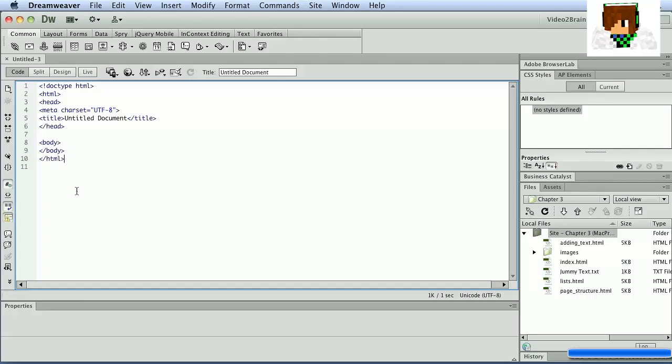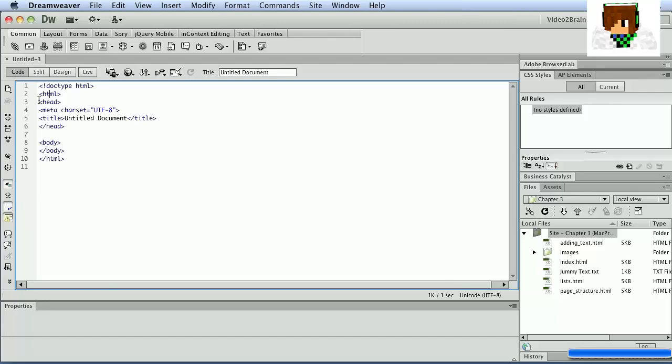A web page is composed of a couple of main areas here. This first portion is the doc type declaration, and this is Dreamweaver's way of announcing the type of document that you're working with, and this tells all the web browsers how to render the page. Now when it comes to the HTML page itself, you have one main tag called HTML, and everything within the web page falls between that opening HTML tag and the closing HTML tag.